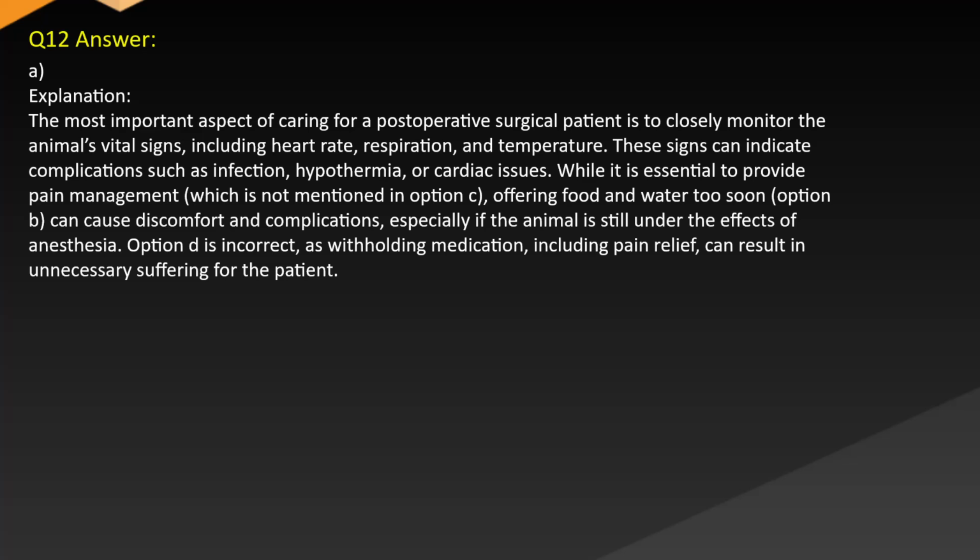Answer: A. Explanation: The most important aspect of caring for a postoperative surgical patient is to closely monitor the animal's vital signs, including heart rate, respiration, and temperature. These signs can indicate complications such as infection, hypothermia, or cardiac issues. It is also essential to provide pain management, which is not mentioned in option C.